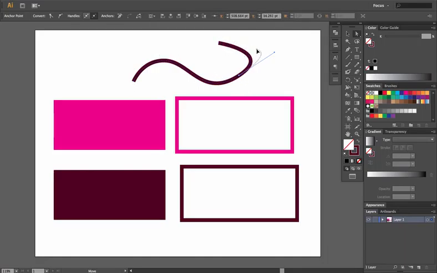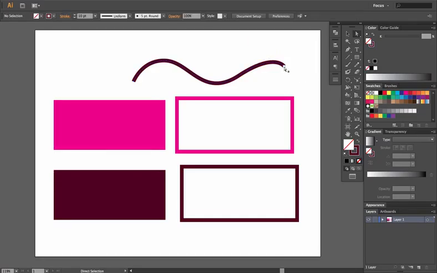There are times where you may want to adjust a point, but you want the rest of your line or your path to actually shift and change with the one anchor point that you're moving. A way to do this is to select your path and click the Reshape tool. Once you do that, you can click the anchor point you want, and you'll notice a little square highlights around your anchor point, and then you can drag that point.